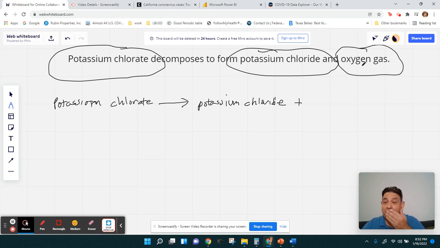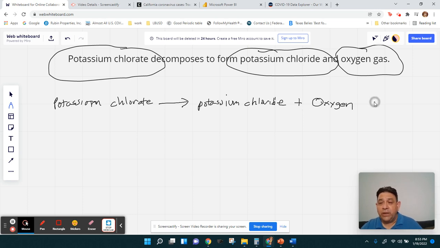I don't know if you remember, but we talked about that there are 7 elements that when they are elements by themselves, they live in pairs. So oxygen is one of them, right? They're the 7 diatomic elements, the Brinkelhoff elements, if you recall. Oxygen is one of them. So I'm going to write, oops, this is oxygen. And that's going to come into play when we turn this into a skeleton equation.